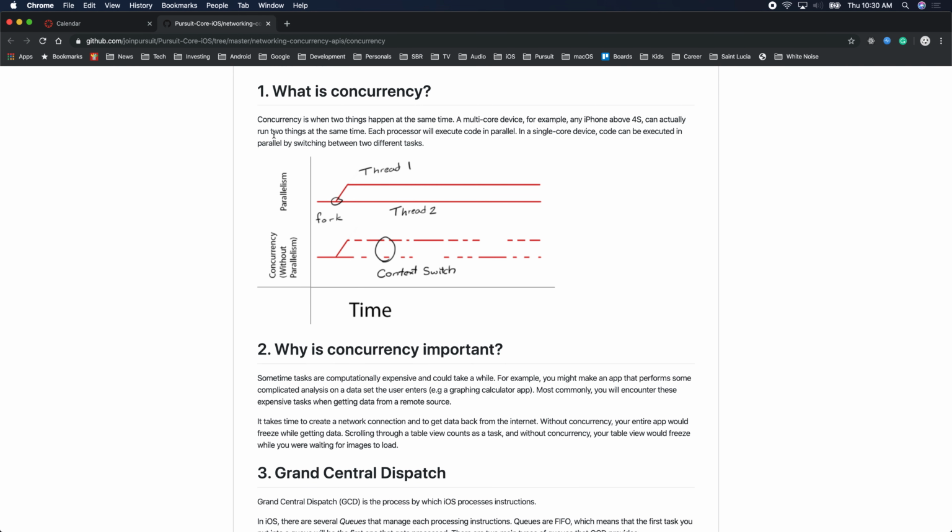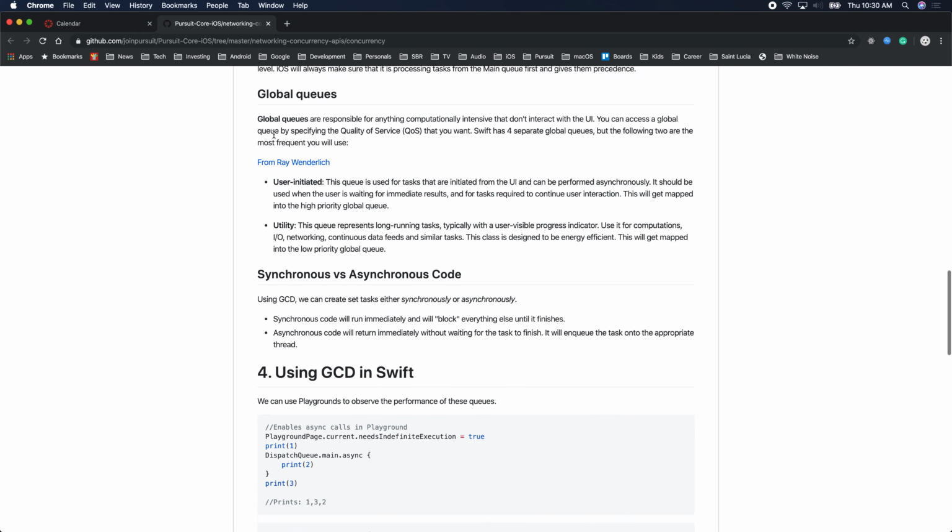So keep in mind, let's look at our photo. Let's look at thread 1. Think of thread 1 like some database work I'm doing. I'm no longer on my express lane. Now I'm on a different thread. I'm on a global thread. I'm no longer on my express line because I'm doing some heavy work. Anytime you're doing heavy work, get it off the main thread. Everybody? Okay?